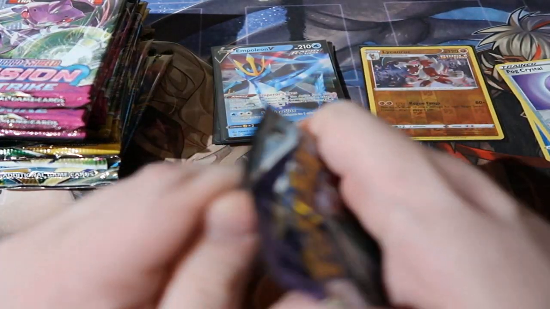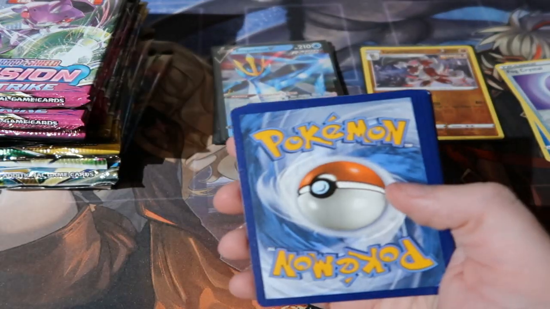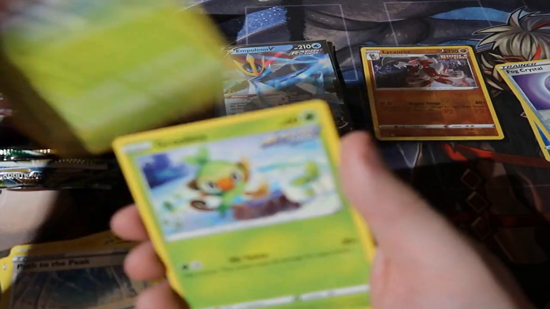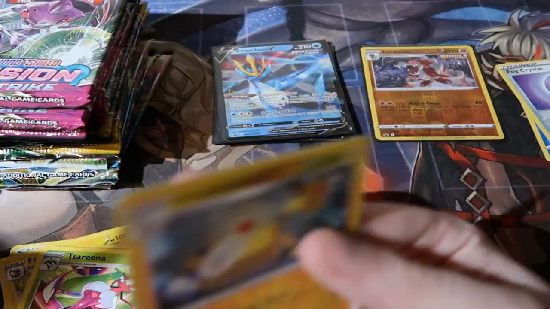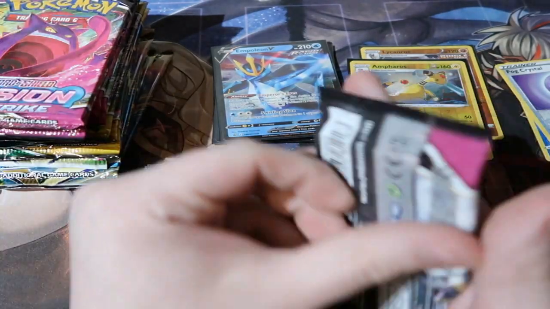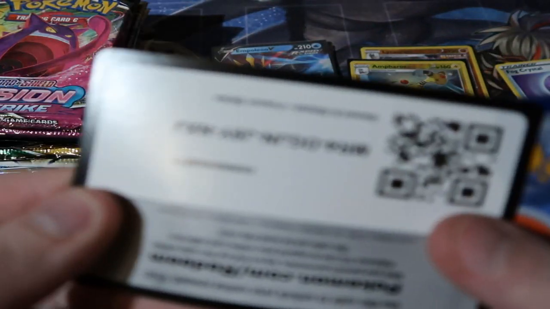Final pack of Chilling Rain before we move on to Fusion Strike, which is a fantastic set. But it is a 50-50 chance for that set to really give me anything really, really good. Nidalee, Grookey, Sneasel, Weedle, Castform, Flaaffy, a Reverse Foil, Ampharos. Oh boy, that was not a good set there. Only two Reverse Foil Rares. That is atrocious. Please tell me my luck is not running out. Do not tell me that it's going to happen. We need some full arts now, people. We need full arts to bring this back, people. We definitely do need that to happen.